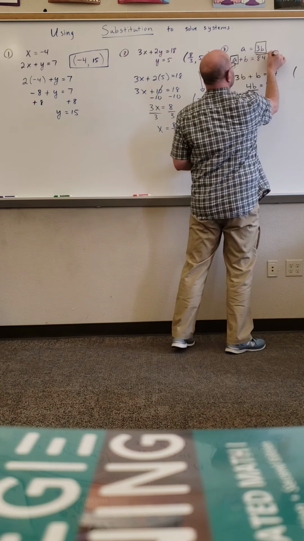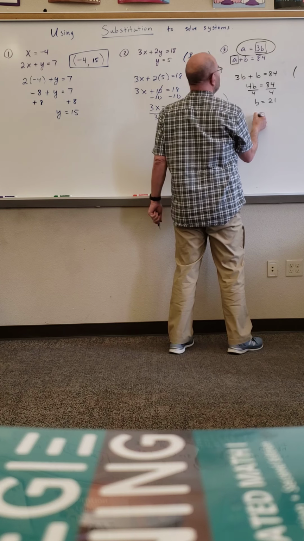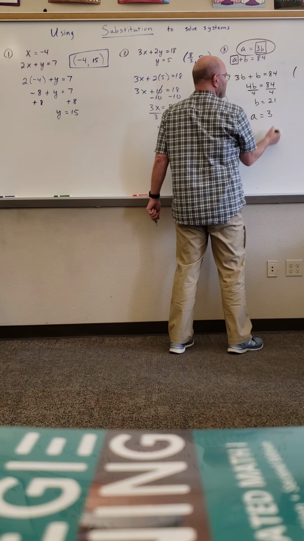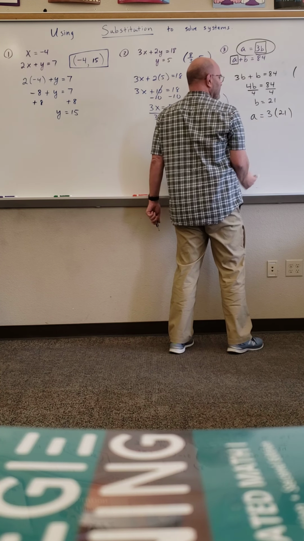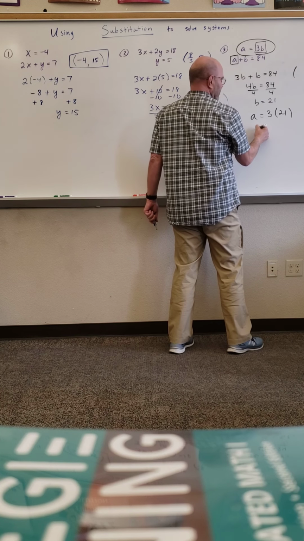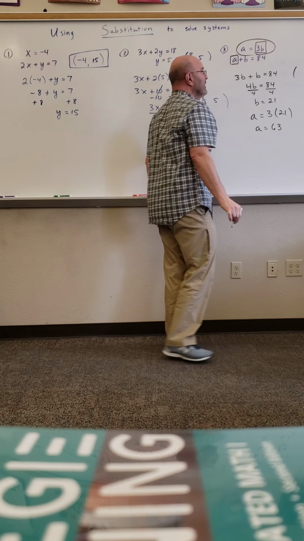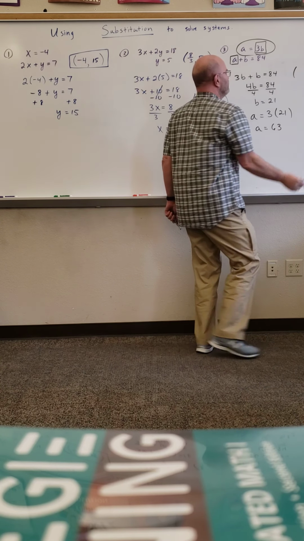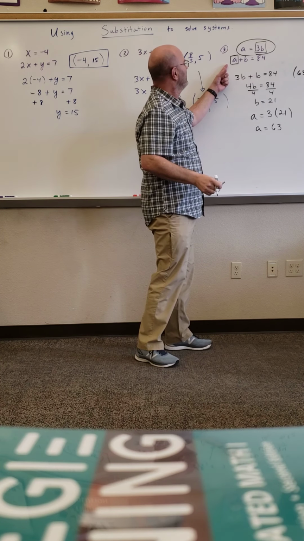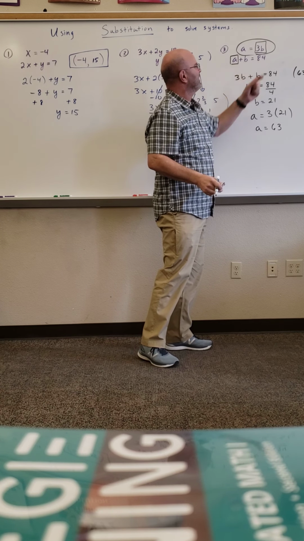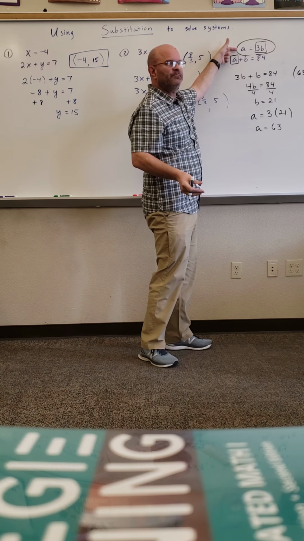Okay, so how to find that first coordinate? Well, just look at this top equation. It already has A isolated, doesn't it? So therefore, I can use that top equation. A must equal 3 times whatever B is, but we just found out that B was 21. So if I just plug in 21 there, I have A all by itself, and 3 times 21, I believe, is 63. So once again, the numbers are a little bit bigger this time, but that shouldn't make any difference. If I plug in 63 for A and I plug in 21 for B, notice they do add up to 84. So it does satisfy equation 2, and it definitely satisfies equation 1.